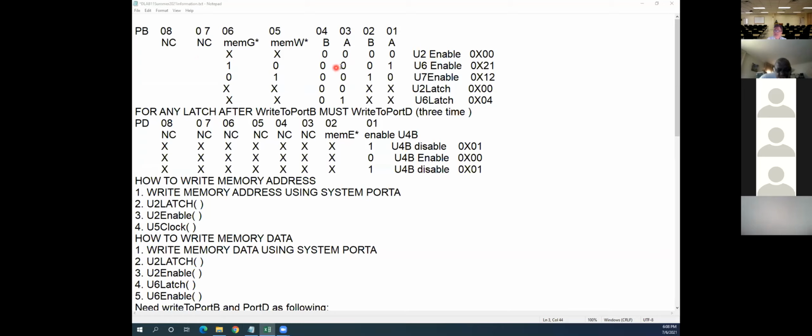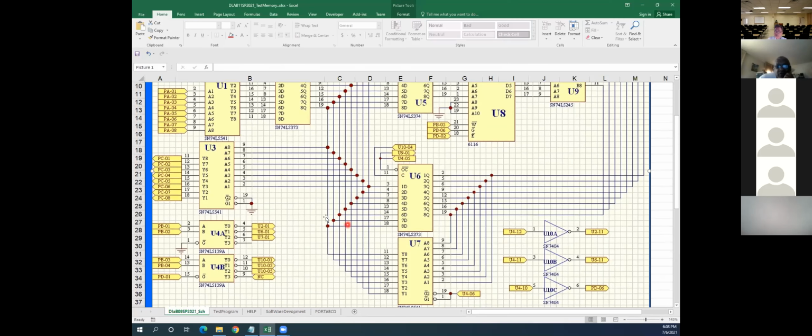Okay? So the thing is some students don't understand why we drive port B to 0, 0, 0. So you understand, if we get a U4A decoder, if you get pin 2, pin 3 as 0, 0, then pin 4 will be 0. 0, 1, the next 0. 1, 0, the next 0.